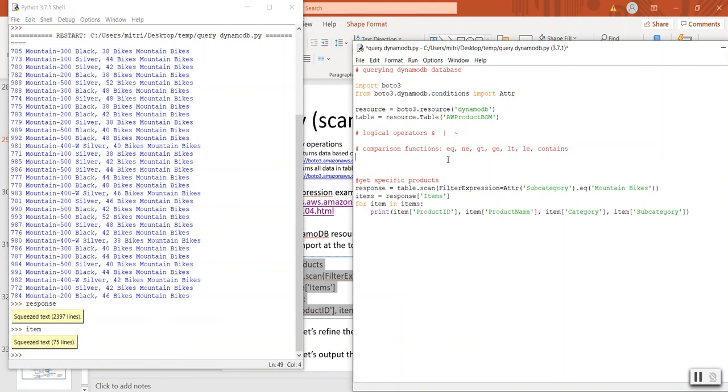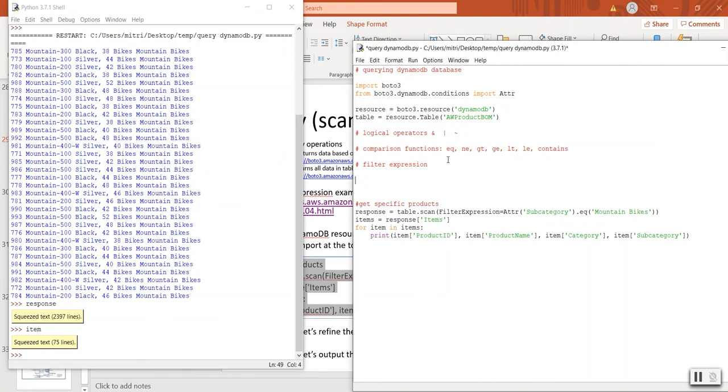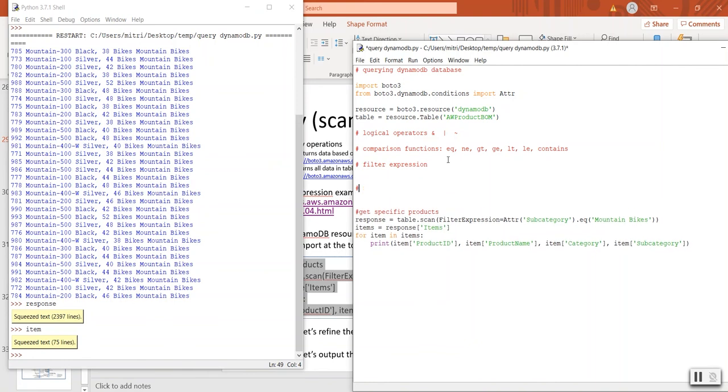So I'm going to put a little comment here. I'm going to put filter expression. And I'm also going to put a comment here. And I'll say projection expression. So for my query, I want to make this kind of a generic thing that I can easily change it and run it again and that sort of thing.